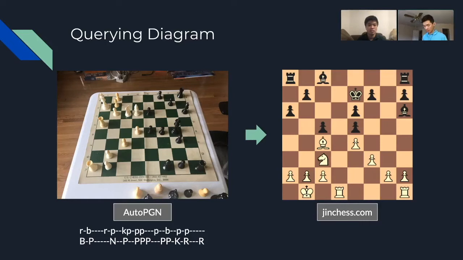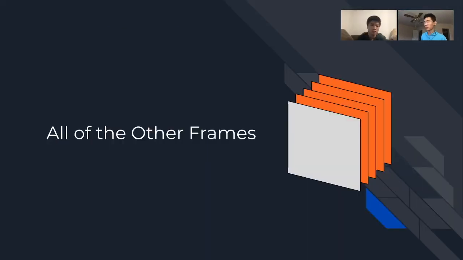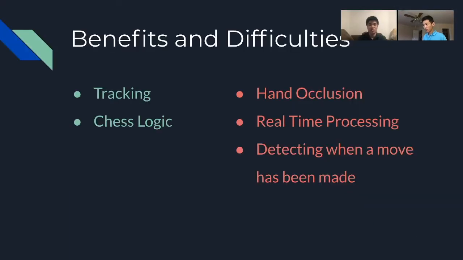Okay, so after we get this diagram of the very first frame of a video or a live input, we have to handle every other frame after that, and Kevin Chung will be describing how we do that. So the benefits and difficulties of processing all of the other frames after the first frame. The benefits are we now can track the points rather than find them from scratch. We know generally where they were before in the last frame, so we don't have to look too far to find them again in the next frame.